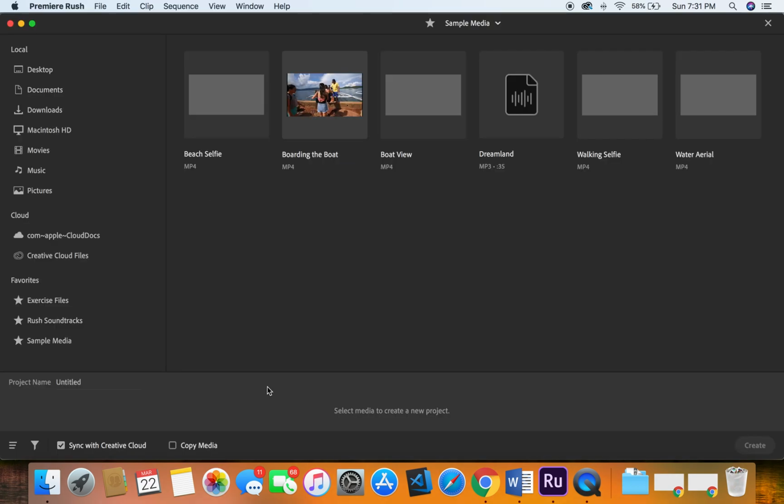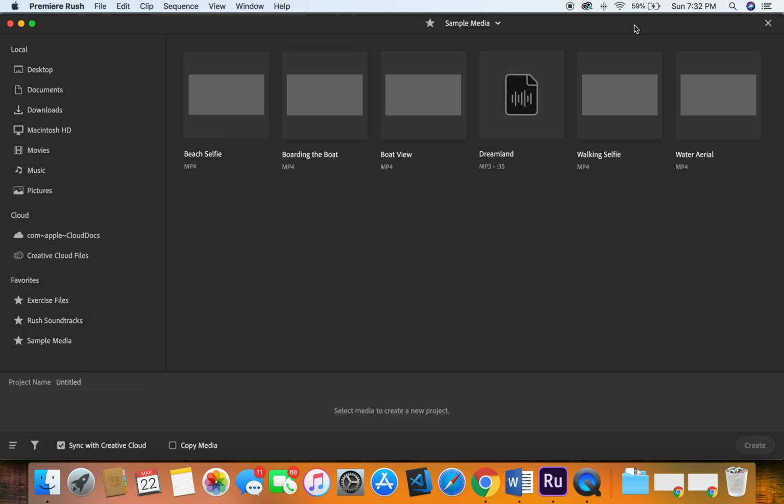As I move back over to Rush, you'll see as you're ready to create a new file, you will land on a screen like this, where you're going to see all of the different avenues for you to open up different files over here on the left side. Things that look familiar like desktop, downloads, your documents, all of the file folders that are on your computer. You also see, because we're working with an Adobe product, the cloud files are open over here. And then you'll also note that I have some favorites here.